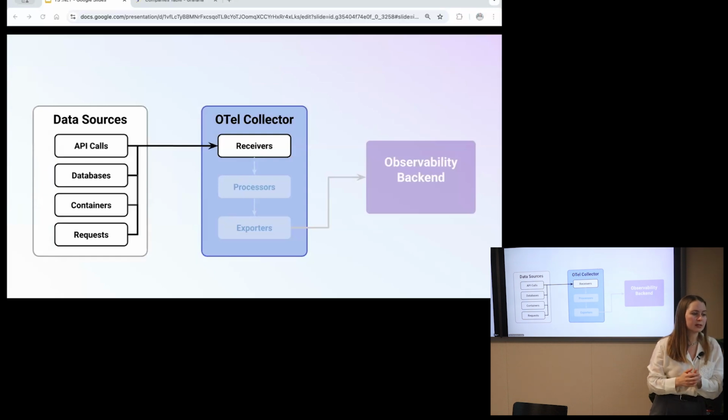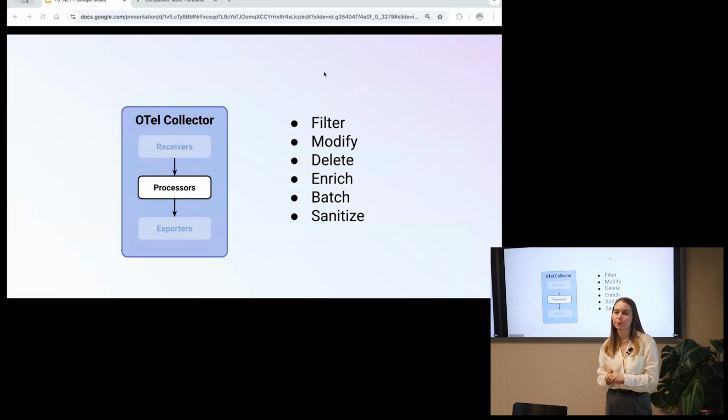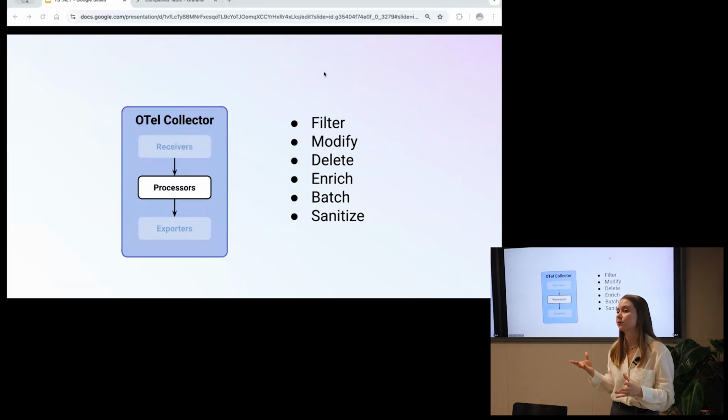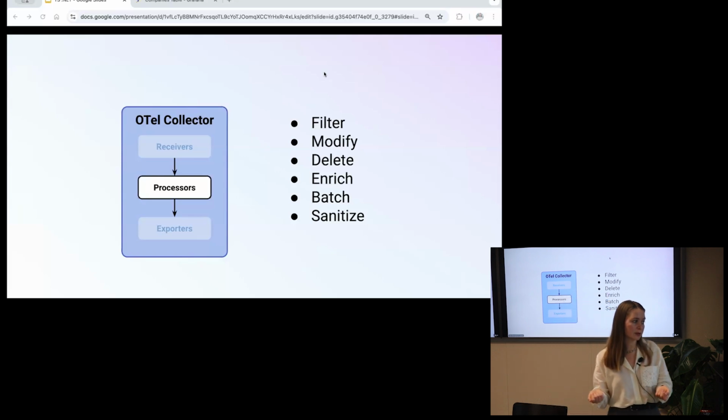Okay, so once we receive the information, we might choose to do some processing. We don't have to, but for example, there could be some legal requirements to change the logs or remove some PII or sensitive information from logs.